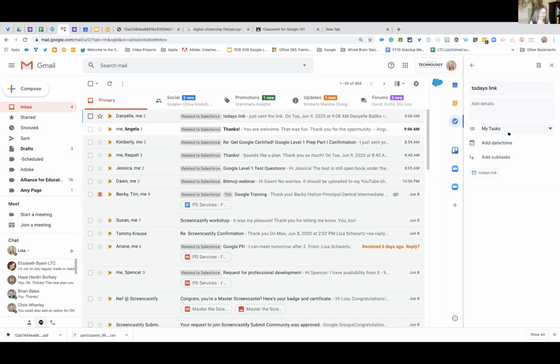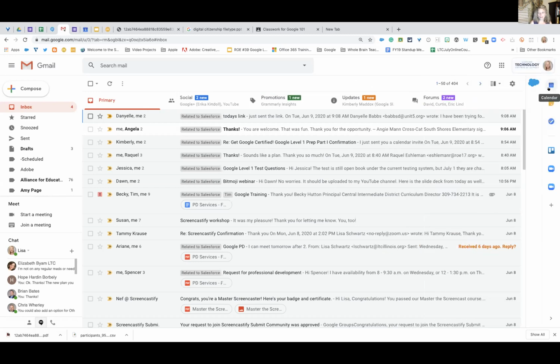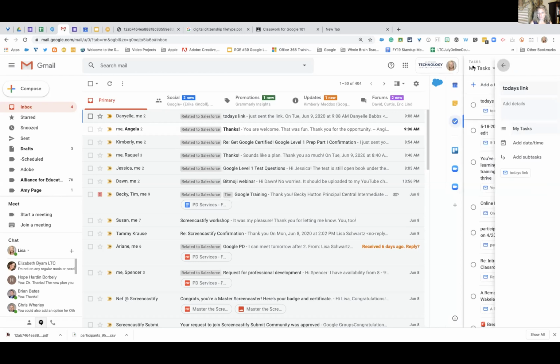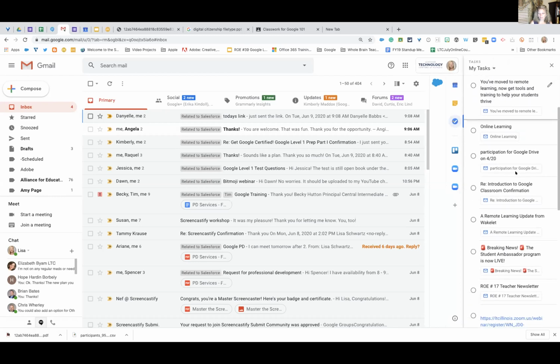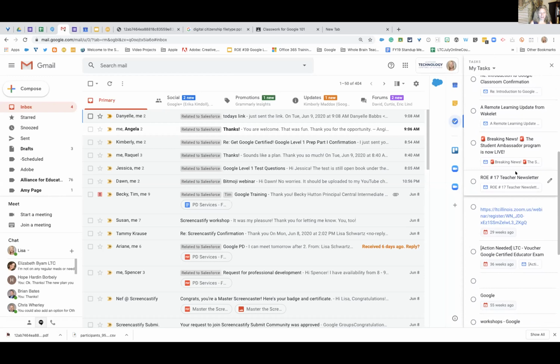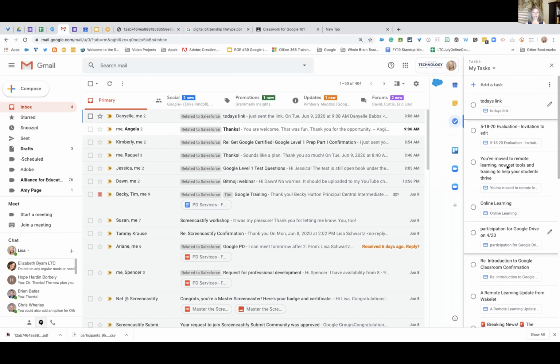Again, I will tell you, I started to use Tasks a lot, and then I've kind of gone away from it. There's other ways to do it. You do what works for you. So again, that's what makes using all of this technology a good thing. There's multiple ways to stay organized, or to search, but just realize that how you do it might not be the way your co-teacher or even your students do it as well.